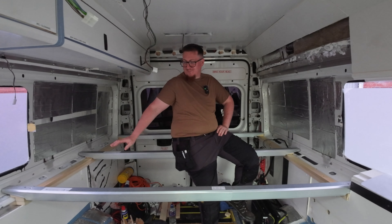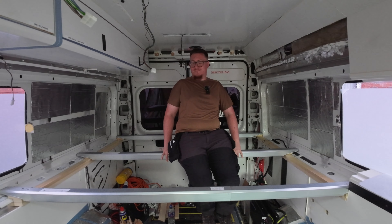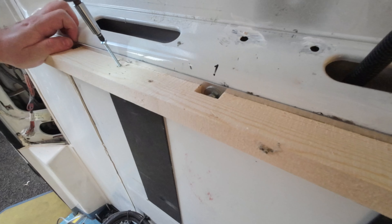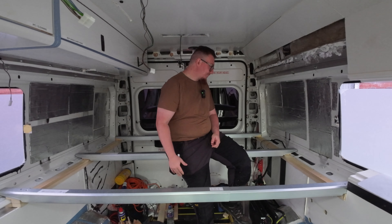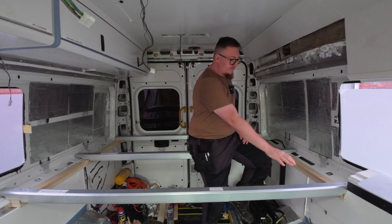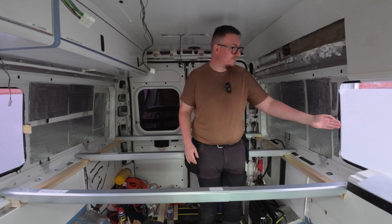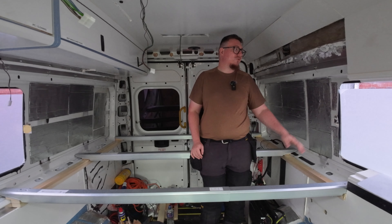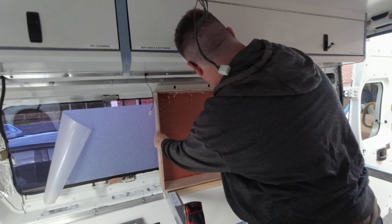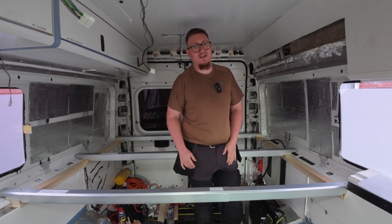As I described earlier, we put in the bed beams and as you can see each individual bed beam can take my full weight, which is well over 100 kilos. Instead of going onto the metal brackets, what I've done is doubled up a couple of wood battens and then put the bed beams onto them to bring up the height. The idea is to make this as flat as possible because the bed slats will match up to here and this will form a box for the headboard, and then we'll do the same for the footboard. We are going to lose a wee bit of the window just because the windows were pre-done for us, so we need to frame that out and put a wee bit of window tint in to completely black out that area.